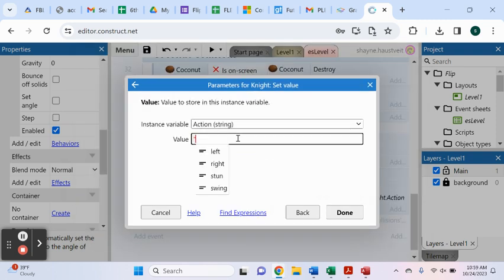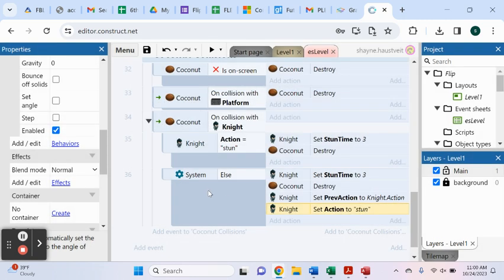We want the action to then be stun. So if he's walking and gets hit, the timer will go to 3, coconut goes away. The value of previous action gets stored as knight.action, and then its current action will be stun.